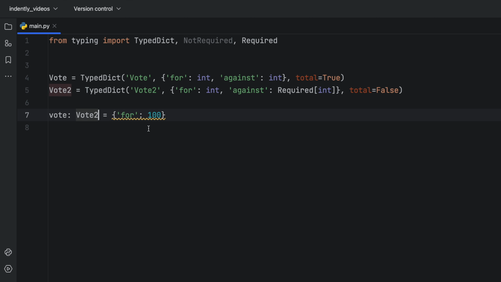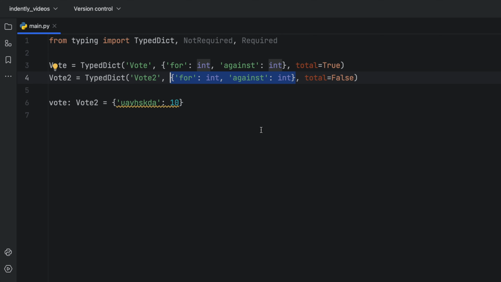But it does not work if we only have for, because with total set to false, we only required against. And also, if you were to type in something random, such as that, it would not pass, even if we had nothing required here. So if we said int, you would see that if you pass in something that does not exist, TypedDictionary will tell you, what are you doing? This is not what we agreed.